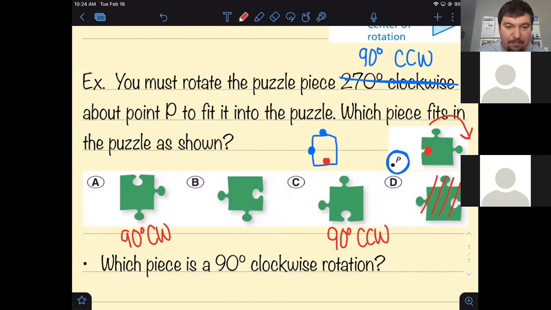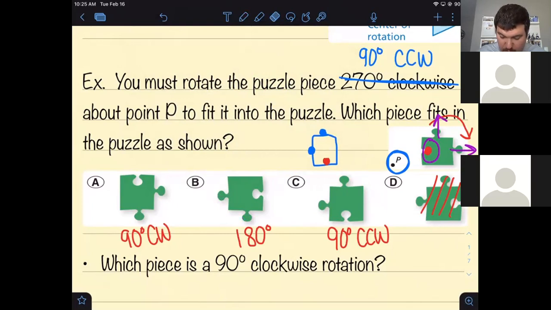What would that make example B then? It is the same puzzle piece. So if you're not turning it 90 degrees clockwise or 90 degrees counterclockwise, you must be turning it 180. Yep, 180 degrees. And that means that this piece right here, which I'll color in purple, would be pointing to the left instead of to the right. This piece, instead of pointing up, would be pointing down, and the little cutout piece would be on the right side instead of the left side.